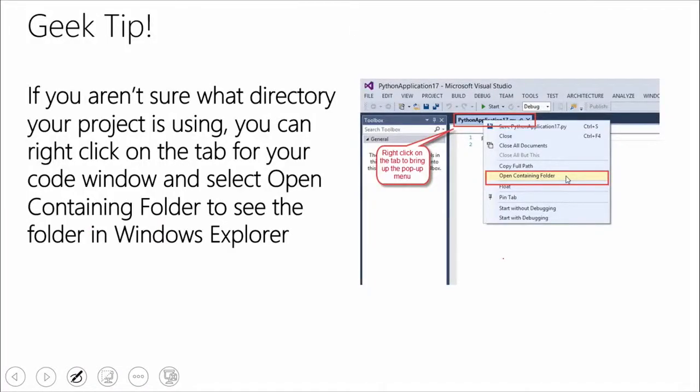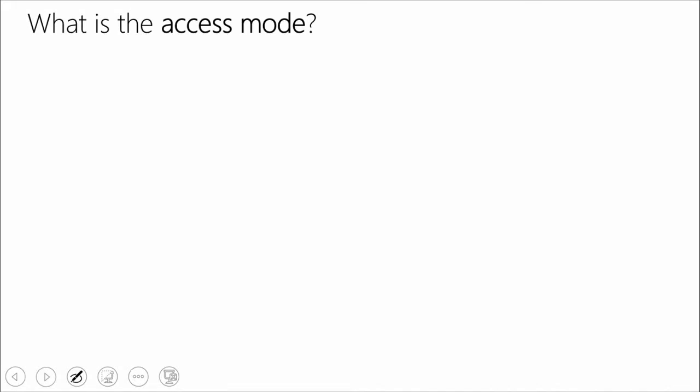Fortunately, Visual Studio makes it relatively easy for you to figure out exactly where to go find it. So you'll notice that you can right-click on any file that you might want and then just simply choose Open Containing Folder, and that will take you exactly to that folder. So a very easy way that you could go in and do that. All right. So the first part is the file name, and the file name is probably the most obvious, because if I'm going to open up a file, I need to know what the name is. Everybody's going to go along with that one. Not a whole lot of explanation is required.